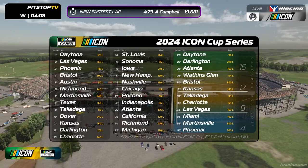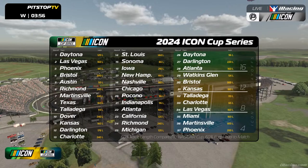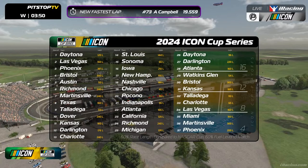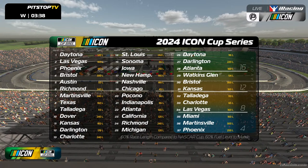I think as we go on, Andrew, I understand what you're thinking when you're saying come April, May, we're starting to think about the playoffs. But honestly, playoffs are always on my mind. Even if you don't have a win yet, even if you do have a win, really, get more wins, get yourself higher up in the points, get playoff points, anything you can to just improve where you are in the point standings, especially with this format, Andrew. I've never seen it before. I'm super happy that they tried something different. And personally, I think you should be able to use something like this, Martinsville tonight, as really not even just going for the win or anything like that. Obviously go for the win, but use it as a test session for what is going to come later in the season.